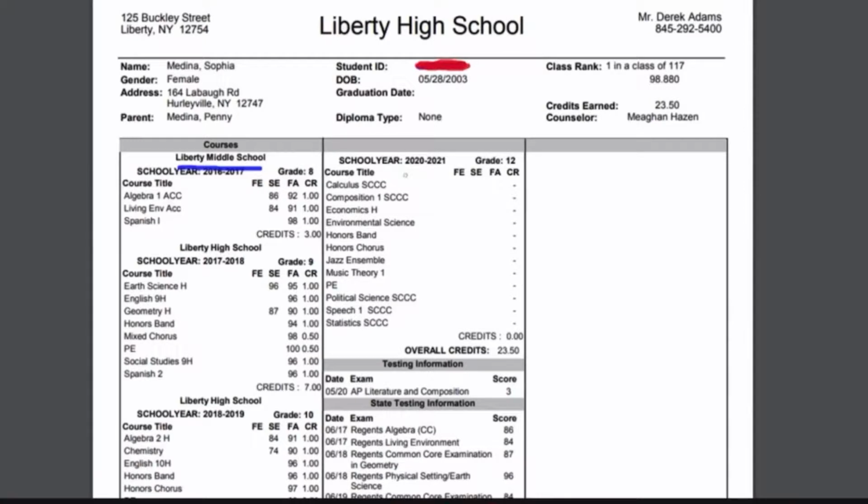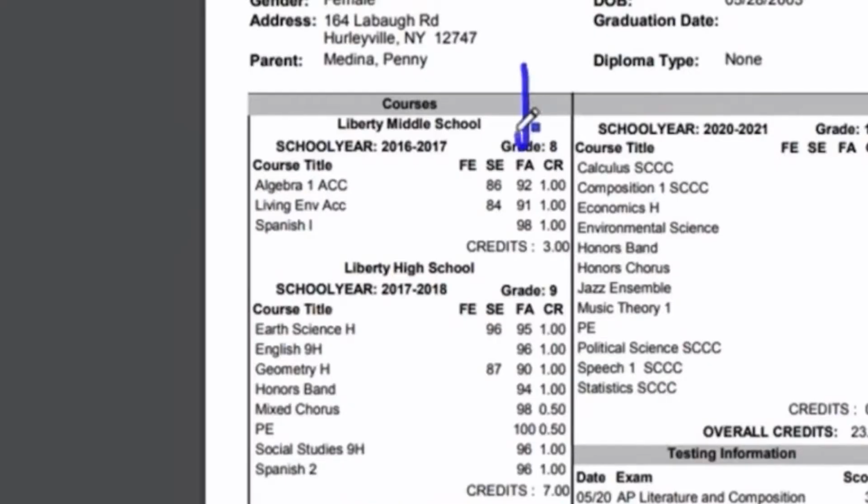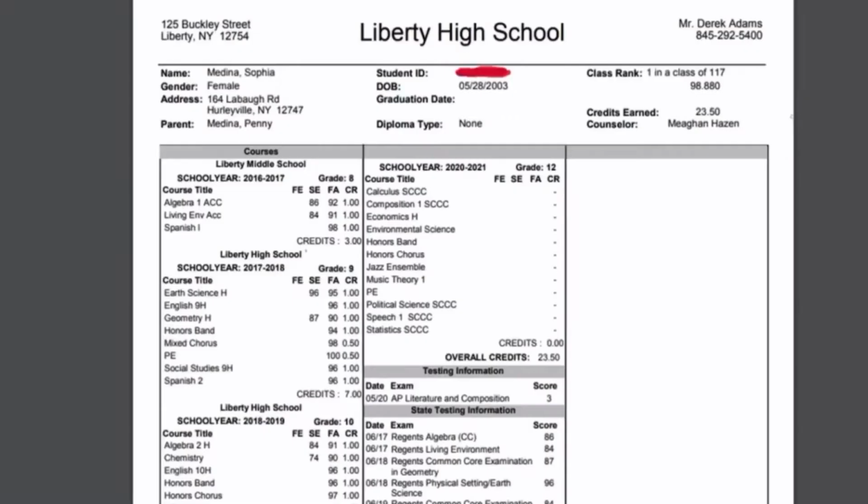The grades that I got in those classes and on the Regents exams or final exams, depending, attributed to my high school transcript. This is a guide to reading your transcript. FA stands for final average. CR stands for credits awarded. SE stands for state exams. Throughout all of these classes, my grades are being recorded and added up to compose my GPA. This stands for grade point average.